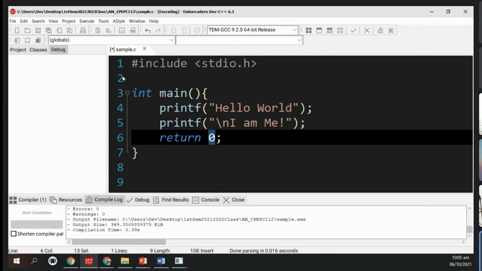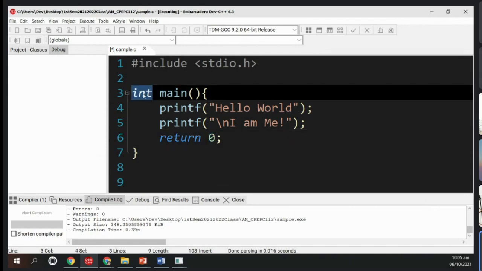Now, earlier, we use void. Okay? What is void? In layman's terms, what do you understand by the word void? Empty space, sir. Empty. Okay? So when you say void, meaning, right? Nothing. Do you have a girlfriend? Void, sir. Okay? So that is what you say, no? If none. Whereas, when you say int, what is int?